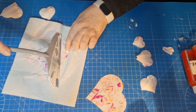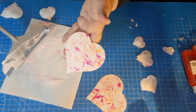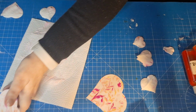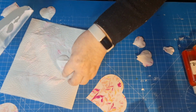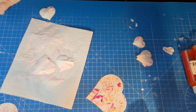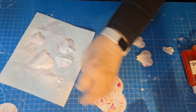And then this one, let's scrape the rest of that off. And because I've used inks with a mica in them, I don't know if you'll be able to pick it up in this light now that it's gone off, but there's a sheen to them. So let me just put all of them on there. And it smells lovely. If you get some nice smelling shaving cream, it is a nice smelling project.